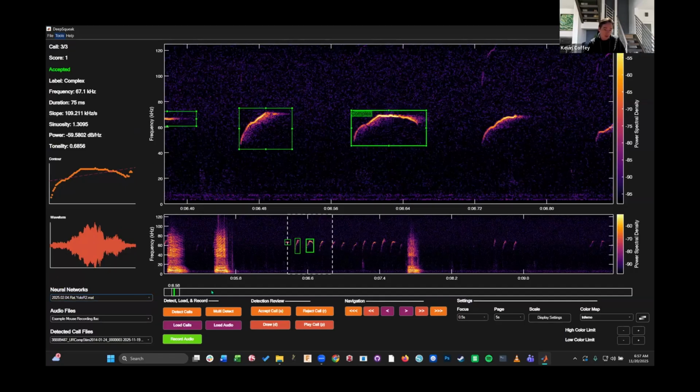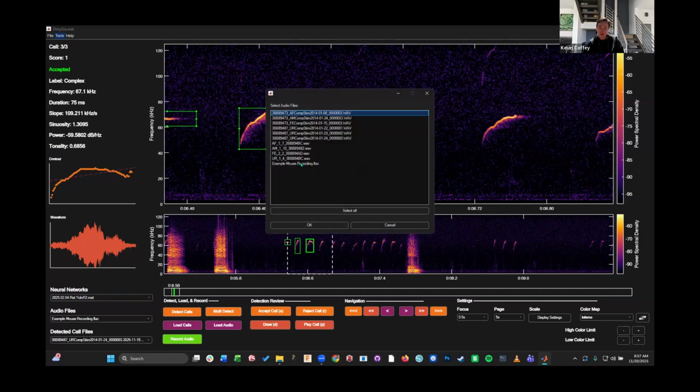What I think most people don't pick up right away on, though, is that you don't have to just use one neural network. Most commonly, we'll do things with the multi-detect button that lets you choose as many audio files as you want at once. But it also lets you pick as many neural networks as you want at once. So you can detect with both, say, the rat and mouse network, even if you're just working with mouse calls. Often one will just sort of work better than the other.